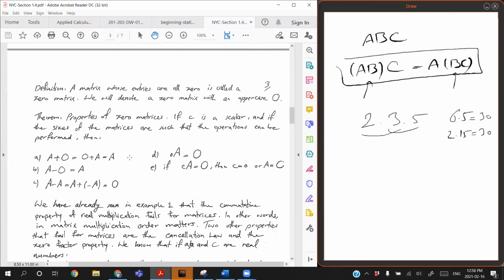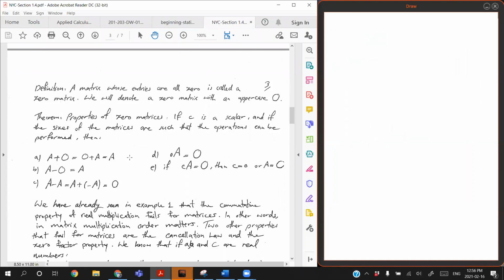Okay. You know that among real numbers, there are some numbers that are special. The number 0 is a special number. The number 1 is a special number. There are also two other special numbers, pi and e, which you have definitely seen in calculus. But the 0 and the 1 are special because they are called the identities, or the neutral members. 0 is the neutral member when it comes to addition. That is, if you have any number and you add 0 to that, or if you have 0 plus any number, you're going to get the same number.